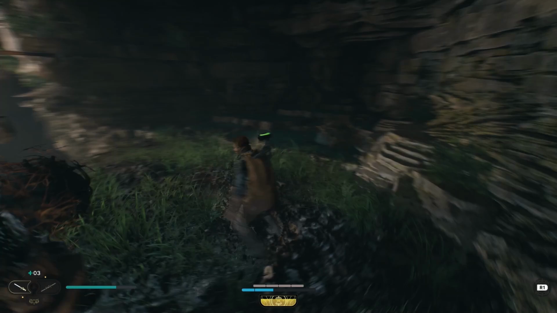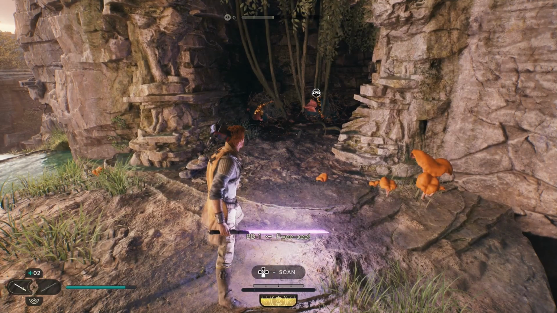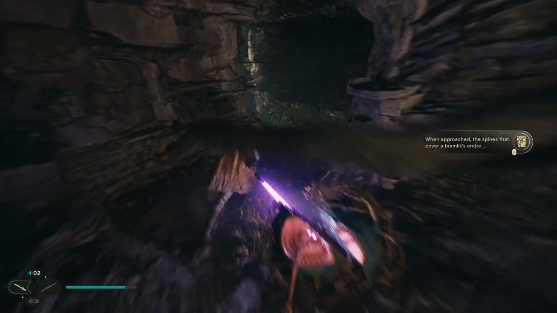What is this? Ow! Another! Whoa. Find something, buddy? A Bramlick. I thought, is this a spike with a tongue? Not overly aggressive, but painful to touch. Dispatch safely from afar or avoid.